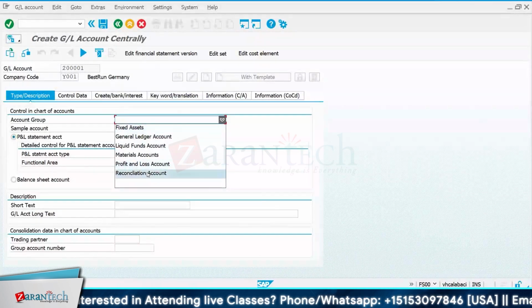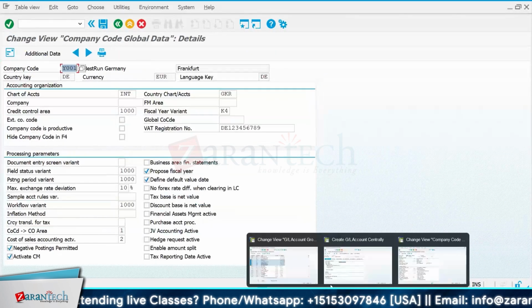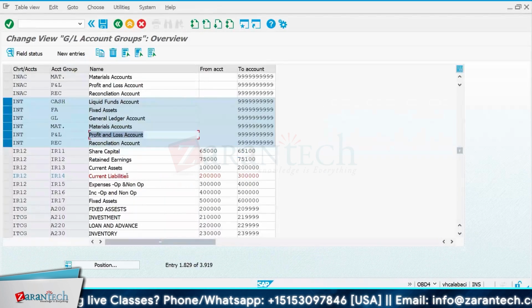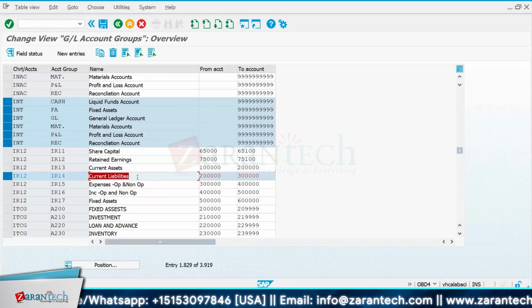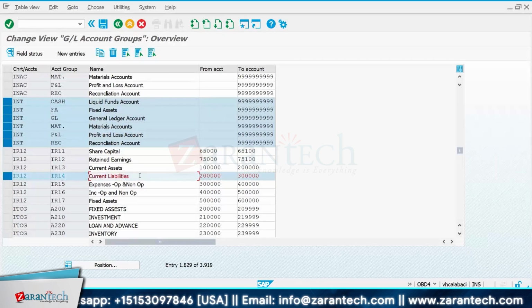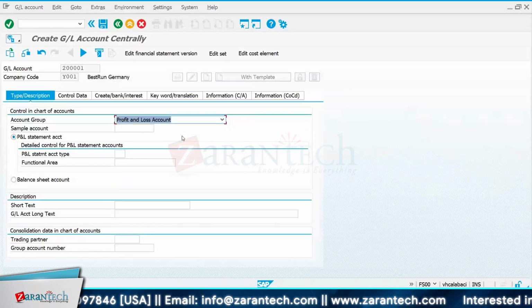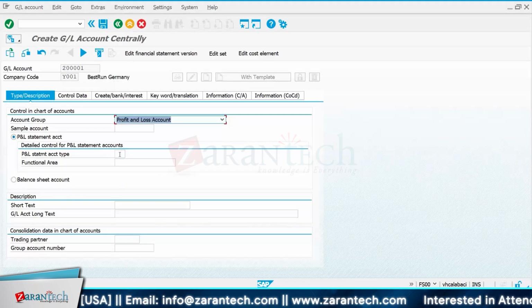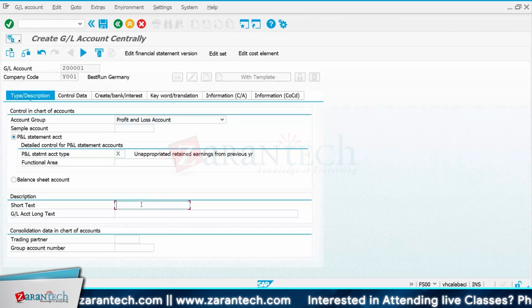Actually, there should be some expense account groups, like this, so that we can easily identify whether this is a liability or something else. You see here, current liability. The input tax is a liability, while the expense is always separate, so that it does not appear in the balance sheet. Anyway, this will not fall into our scope. There are separate master data teams who will take care of this.